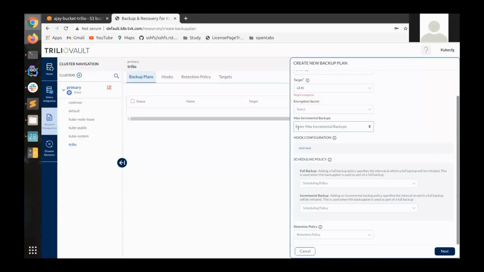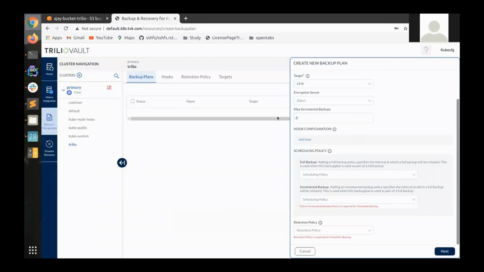So now what I'm doing is I'm creating a backup plan. I have a different target up there. And what I'm about to do here is put in the max number of incremental backups I want to have. In order to keep backups immutable, you have to have full backups sprinkled in there. So you could schedule to have an incremental backup every single day, but a full backup you want to have every 8 backups or so. And so here we're going to put a max of 8 incremental backups right there. And then we'll make a quick schedule of our full backups and our incremental backups.